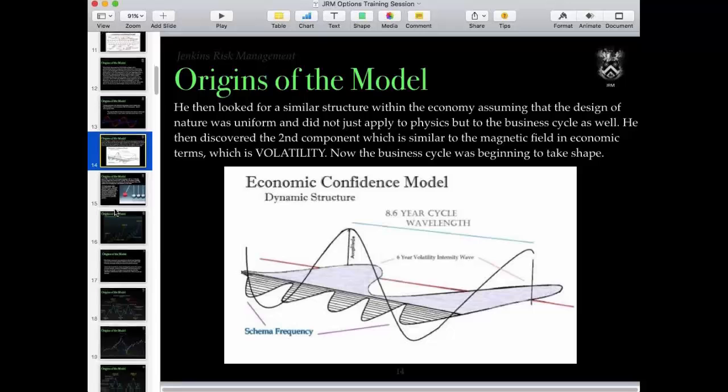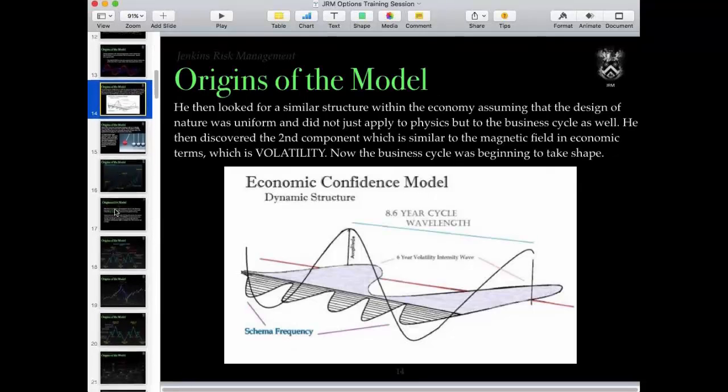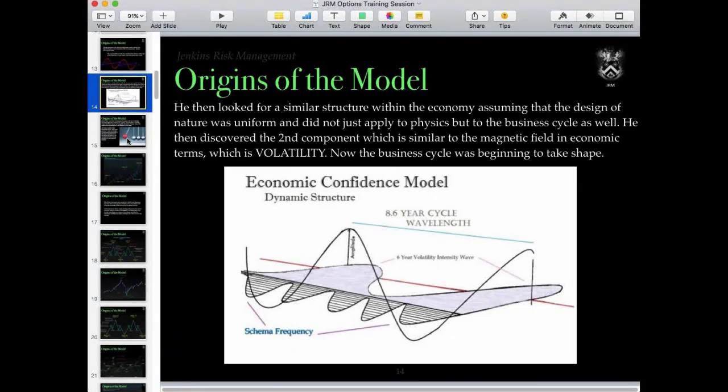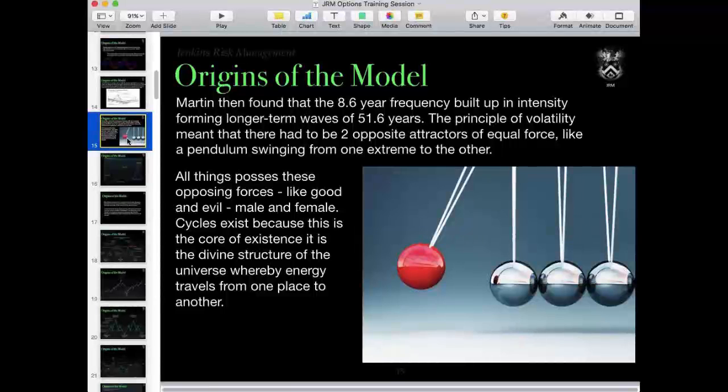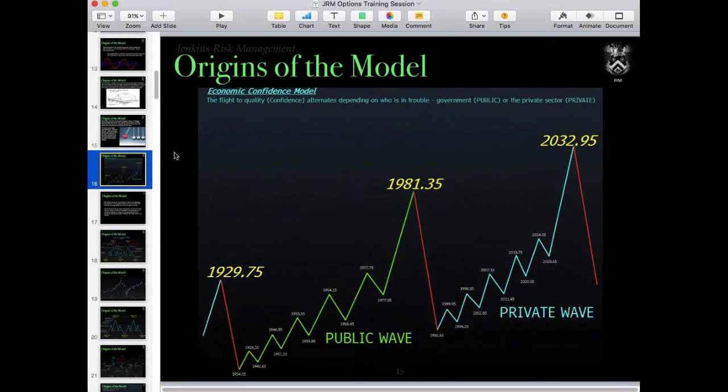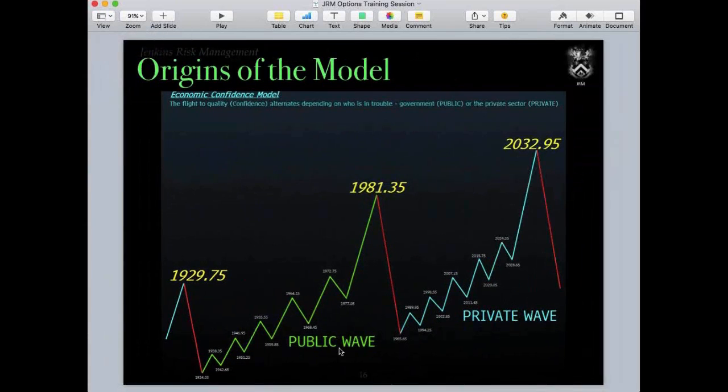So as we kind of move through this, what I've found, back on the Treasury desk, I would share this with a lot of the hedge funds. We would go through some of these concepts, and there's an 8.6-year frequency. And for the sake of time, I really can't get into all the different derivatives, but that builds into a 51-year wave. All right, but what it kind of looks like is you get into a scenario like this.